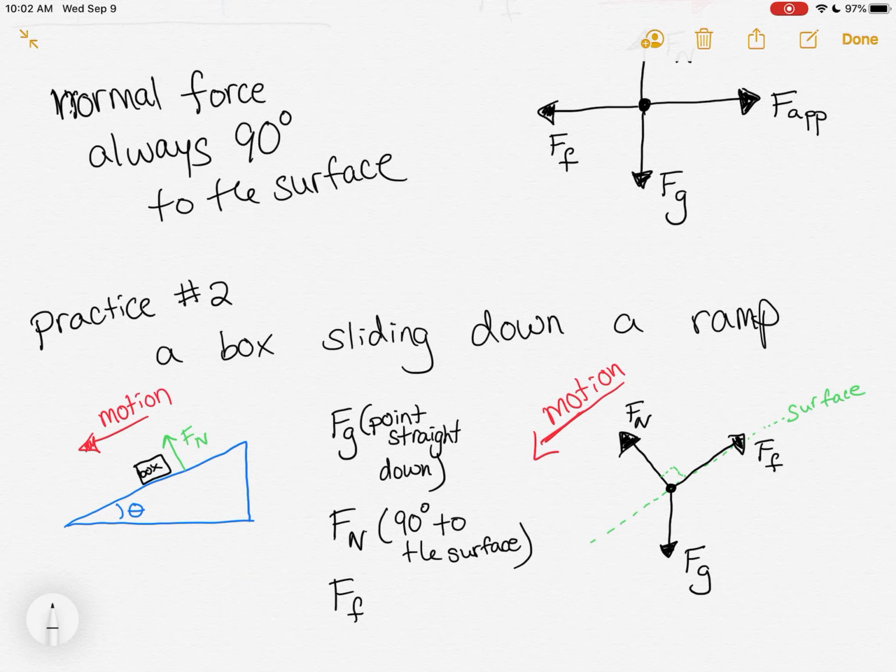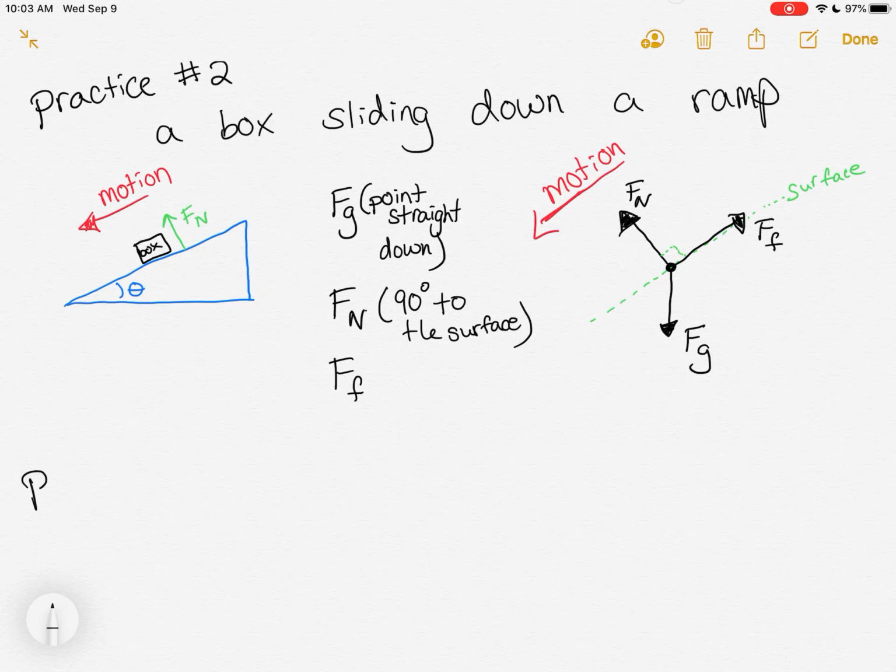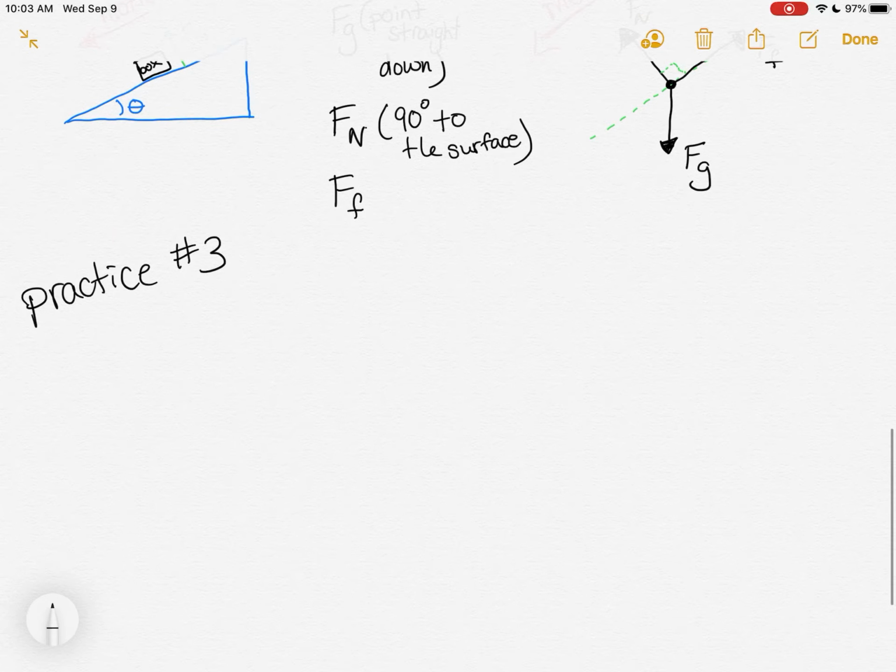You don't always have to draw a system diagram first, but sometimes it helps to get it out in a picture to help you figure out what types of forces are going to be with all of our objects. All right, so let's try another practice couple of questions. So let's do practice number 3. In this one, we're going to draw some free body diagrams. I'm going to write out the 4 free body diagrams that I'd like you to draw, and then I'm going to ask you to pause the video so that you can try and draw them yourself first, and then I will go through and draw them as well.